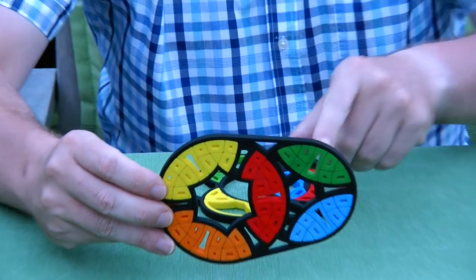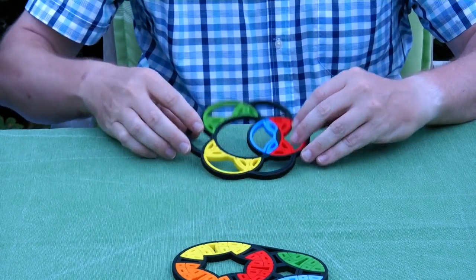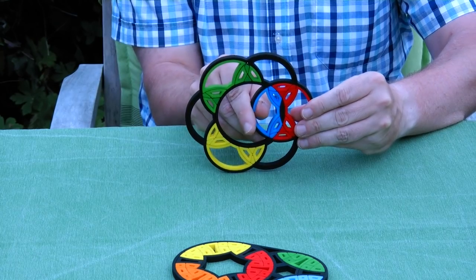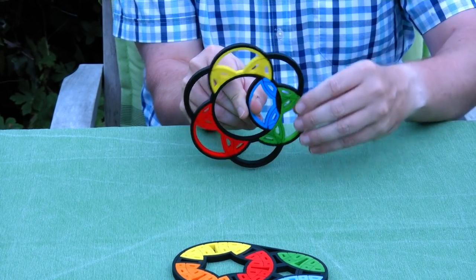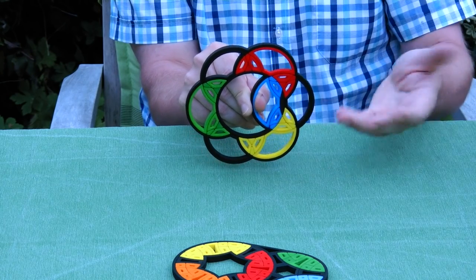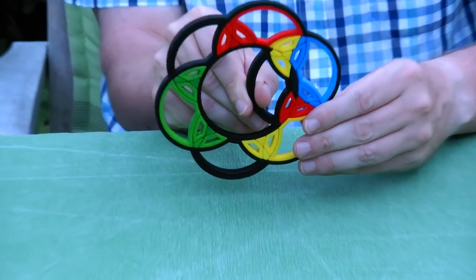For the normal disc 6x6, we have the wobbly thing in the center in the middle. But here with the minus 6, we have the wobbly part at the outside and the frame is actually at the inside. So the way that this turns is: we have the frame staying in position and the center turning around — that is the minus-6 move.